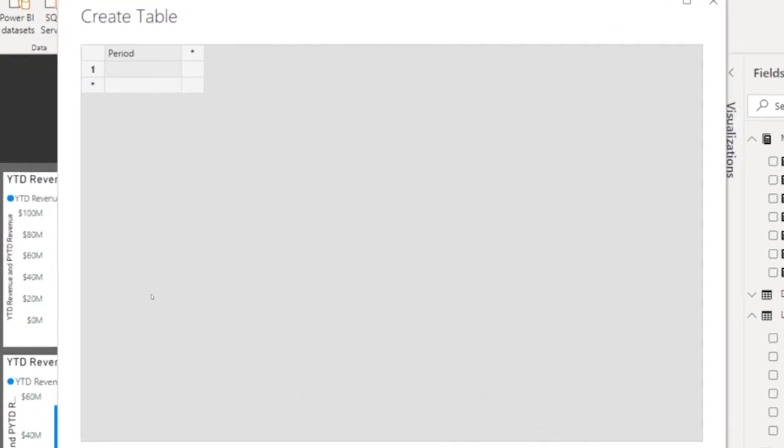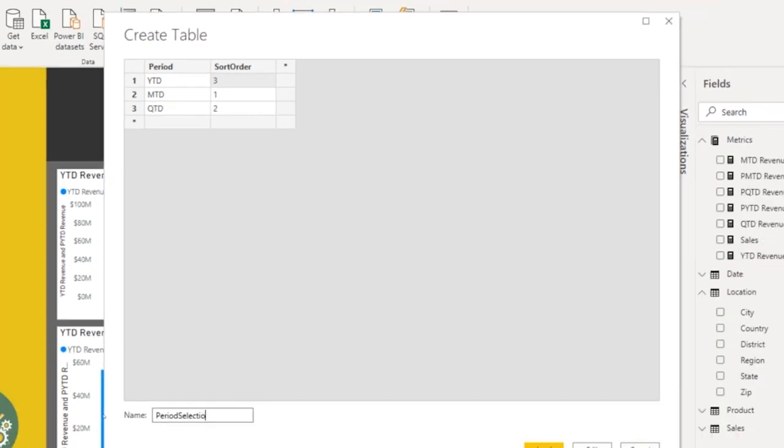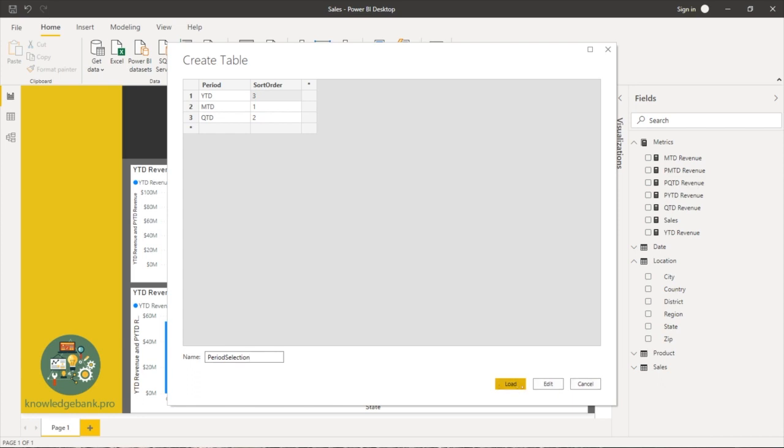So I'm going to create a table and put in year to date, month to date, quarter to date. I can also put in a sort order, just so I know how I want this displayed. I want month to date to show up first, quarter to date next, and year to date. Otherwise, it's going to show up in alphabetical order. In this case, it might work, but that's an option. So I would call this Period Selection. Let's load this.